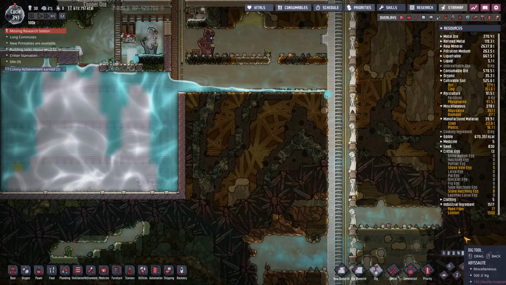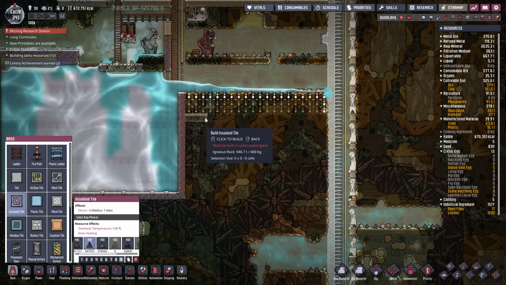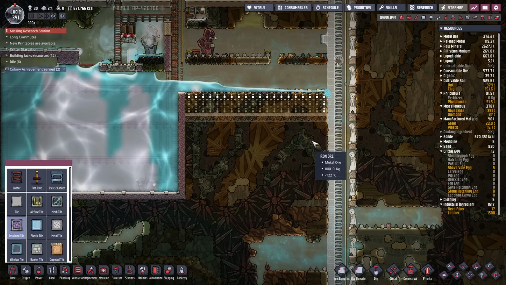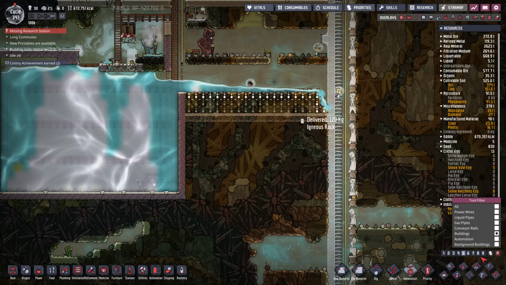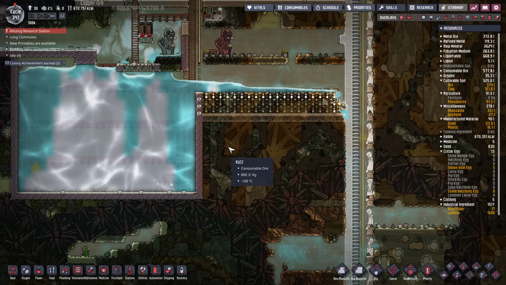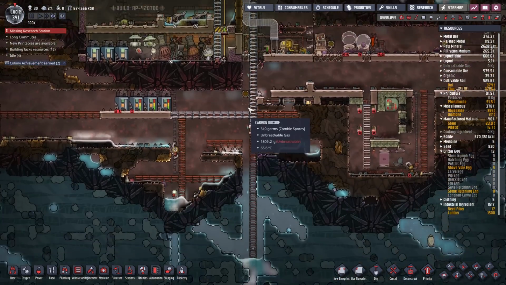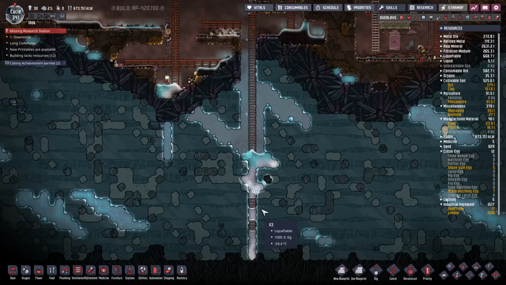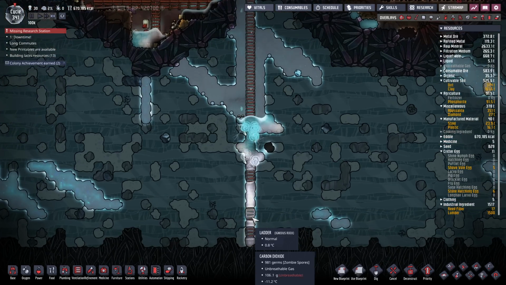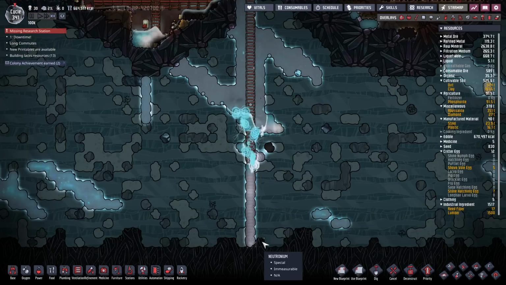We should probably insulate. Actually, let's go down a bit more. And then maybe insulate this here. 39, it's probably a bit too high. So that's going to fall all the way down here into the ice biome, or into the frozen core. I think I might actually put a tepidizer down here as well. We could just dig up all the ice, but you only get half the mass when you do that. So I'd rather melt it.